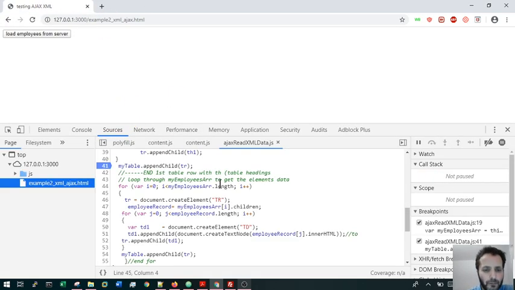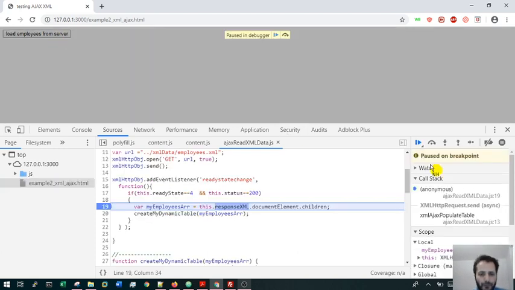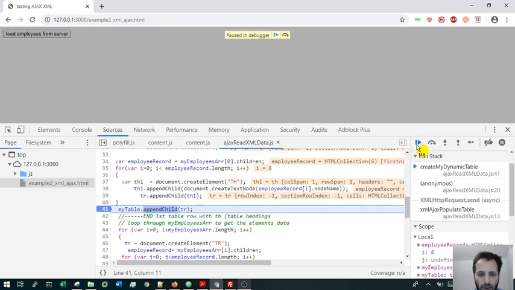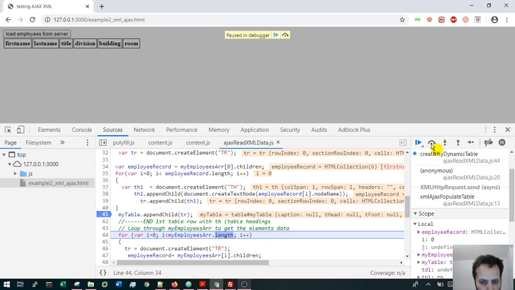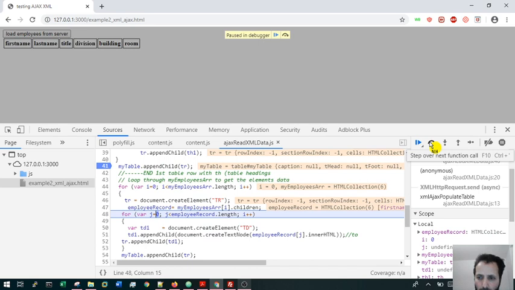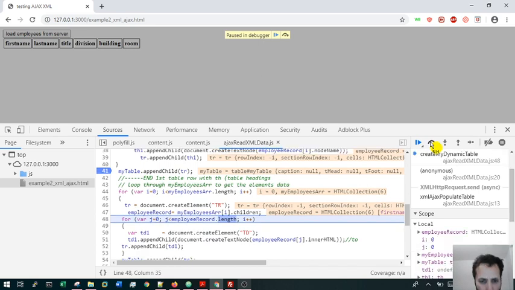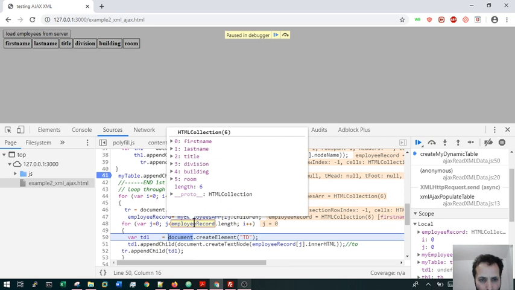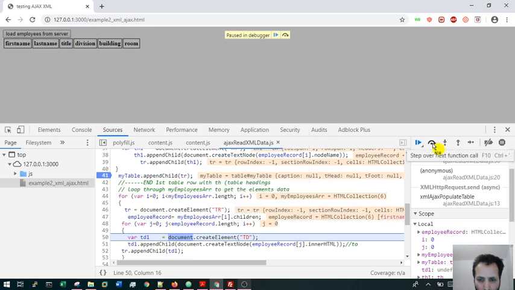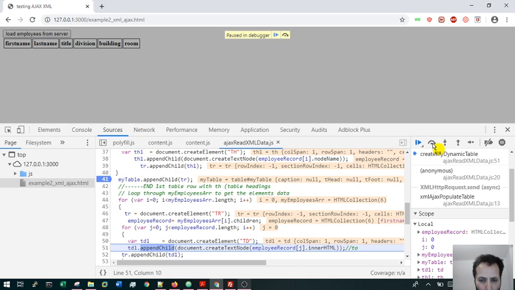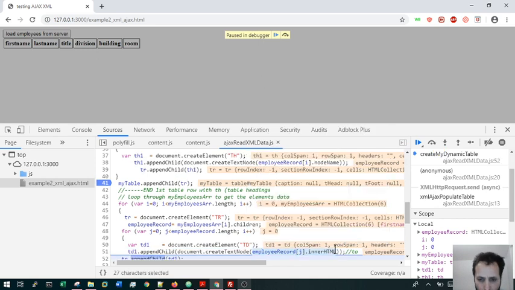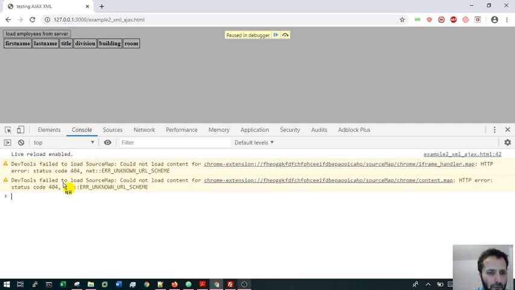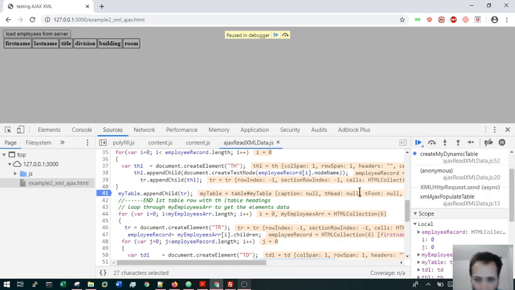F12, okay. Yes. All right, so this is the first tr. Good. So the length is 6. You see this one in the console. Yeah, Jane, very good. So it's supposed to be working. Maybe there's some silly error later on.